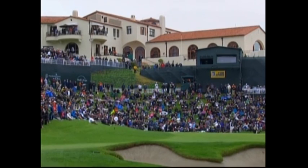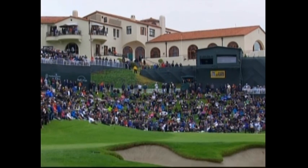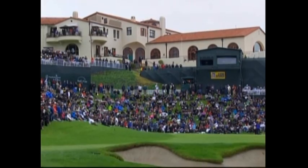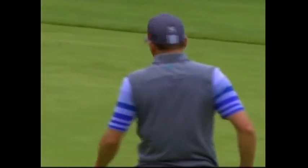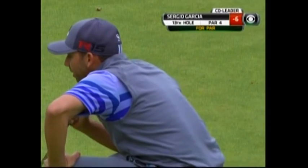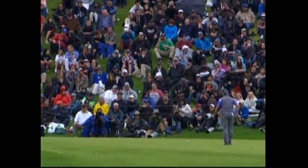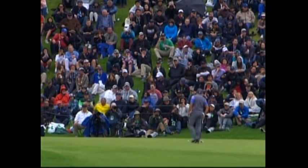Well, Sergio Garcia is going to be the next to play here at the 18th, and he's a good 30 feet away. He's had so many memorable shots over the course of the weekend. The incredible par that he made yesterday at the 13th, having to be rerouted over by a greenside bunker at 10, playing the hole. Somehow he got it down in 4. Today chipping in at the 12th. Did it lead to anything? We're going to find out right here on this putt.